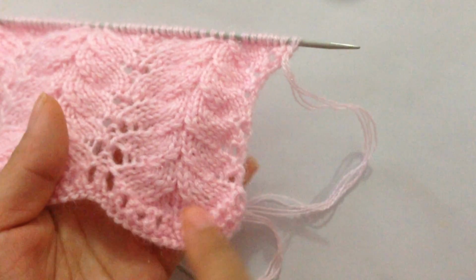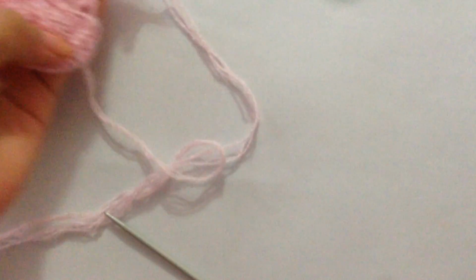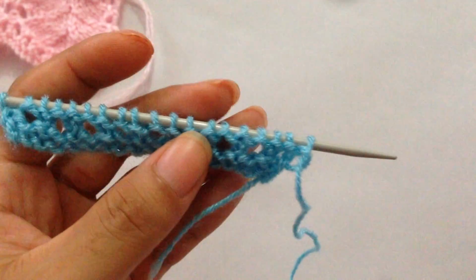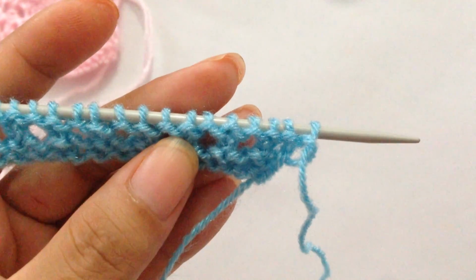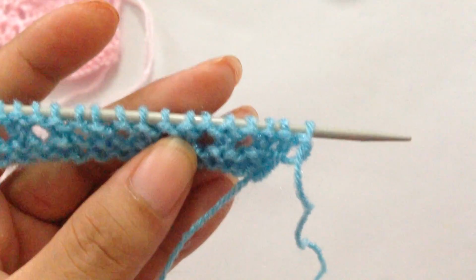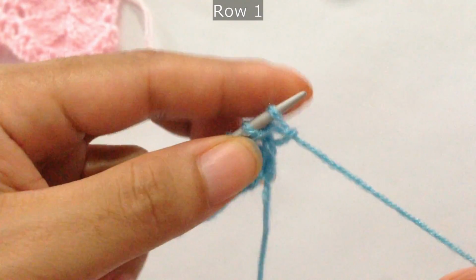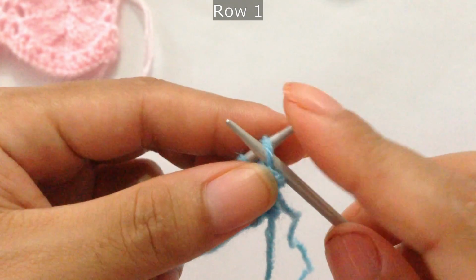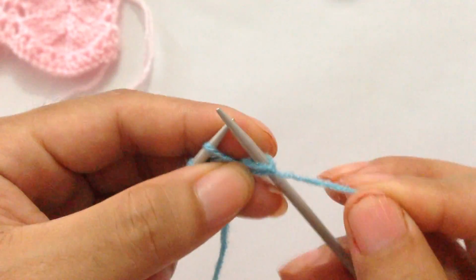After this part, we're going to start from our row 1 again. So, for row 1, we're going to slip the first one, right, as if to purl, and then we're going to start the repeat.